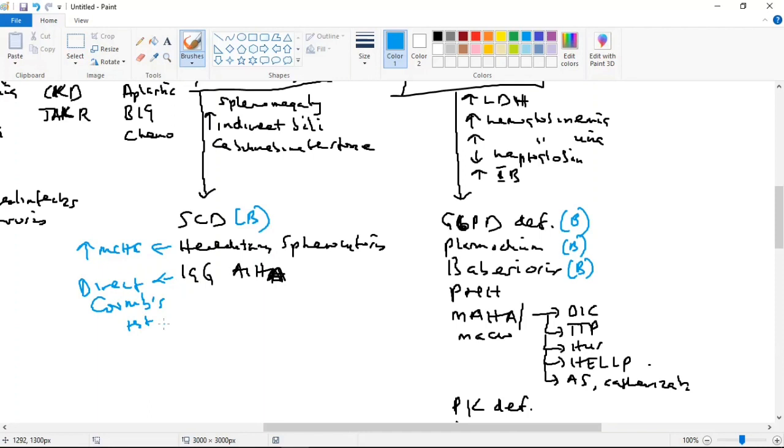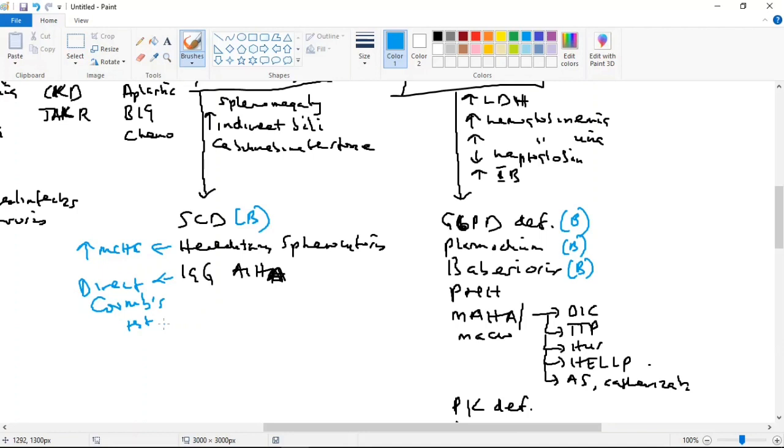So what do hereditary spherocytosis and IgG autoimmune hemolytic anemia have in common? Besides both causing normocytic anemia with reticulocytosis, they both cause spherocytes as well. You're going to see spherocytes on peripheral blood in both of them. So IgG autoimmune hemolytic anemia also has spherocytes on peripheral blood, as does hereditary spherocytosis. The difference will be the Coombs test. That's the best way to tell them apart, as well as maybe the patient's age and family history, things like that. But they both have spherocytes on peripheral blood.